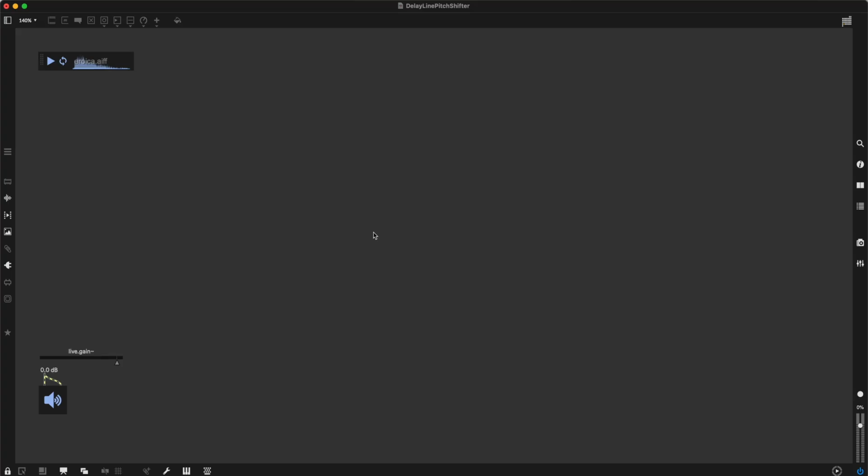You can think of this as an infinite tape loop, where we have a writing head that constantly writes audio onto this loop, and two reading heads that constantly read it, but they're also moving in a defined region behind this writing head. Because these two reading heads are moving and looping, we need a window function, so when they jump back to the start position of this region, this won't cause any clicks.